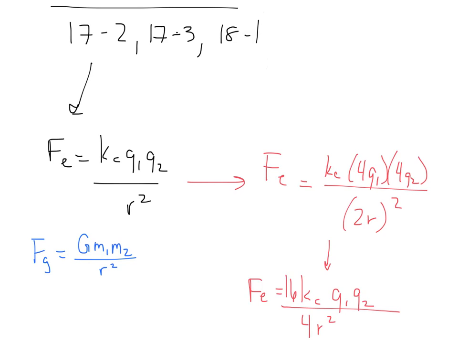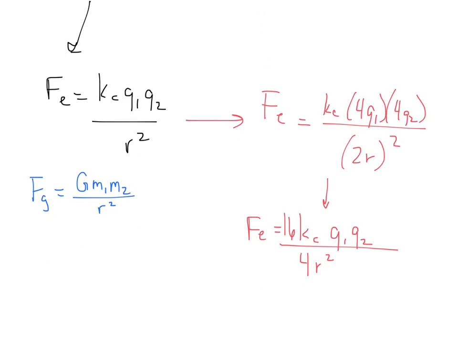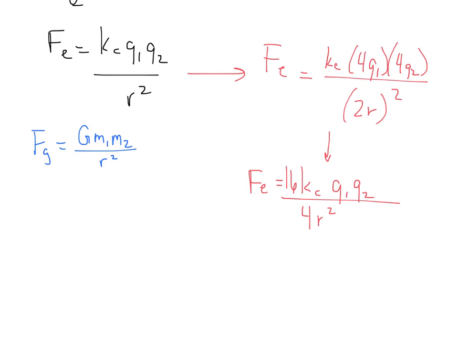So that's what it looks like. Sarah pulled out, or talked about, the 16. Kian told us about the 2r quantity squared, which becomes 4r squared. 16 over 4 is clearly 4. So if you were giving an answer as a verbal response, as opposed to multiple choice, your verbal response would just say the force goes up by a factor of 4.